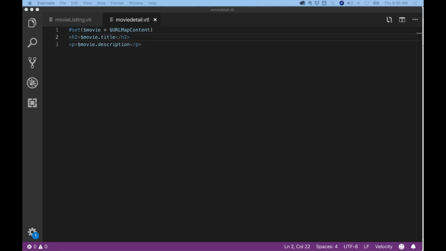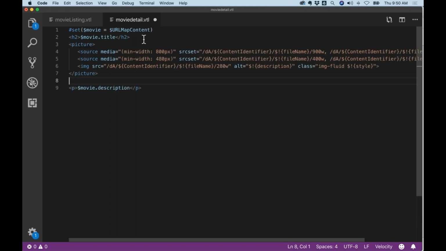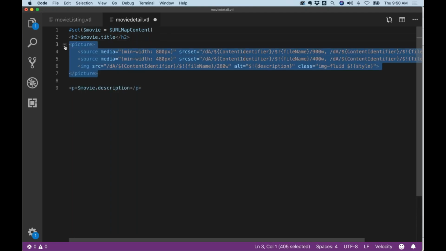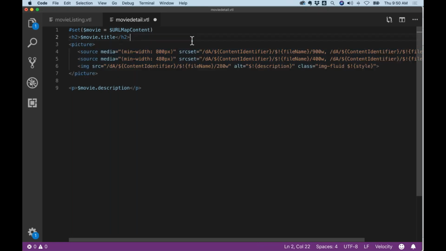And we'll put that poster on the page as well. So here's my movie detail. So I'll put it right here. And this is how you can do different images or different media sizes.